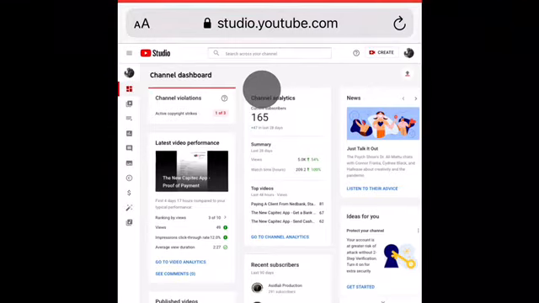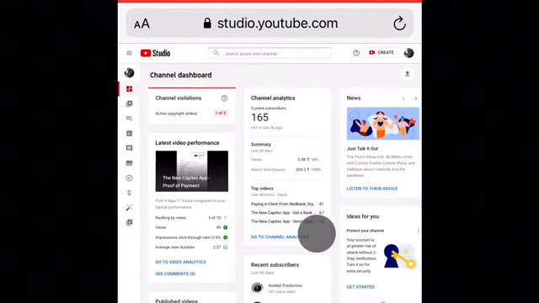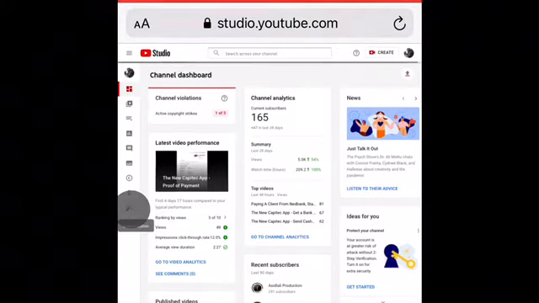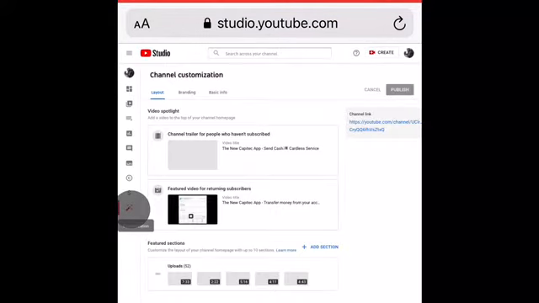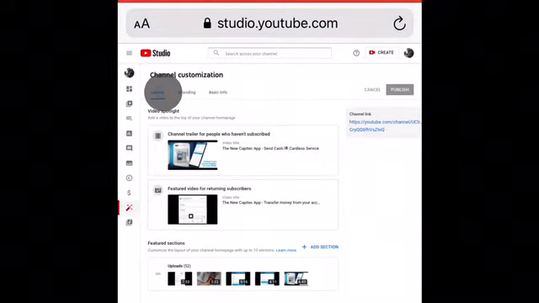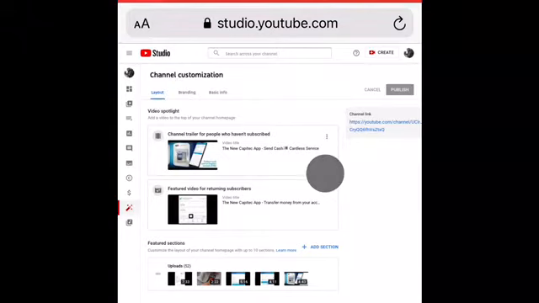Okay, after it is opened, to the left of the menu you need to click on this icon. It's called customization. And then once customization is open, on layout you can set up a channel trailer for people who have not subscribed.